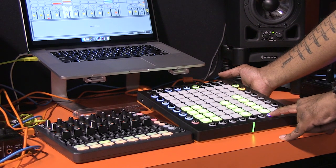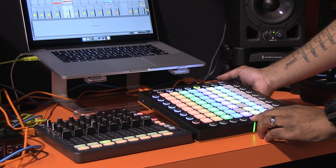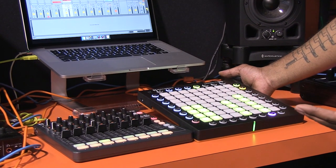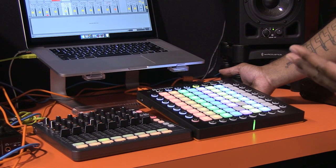And as you notice, as I hold the button down and let go, I jump back into session view. If I just barely press the button, I stay in that mode, okay? So very easy to jump back and forth between the session view and other different modes.